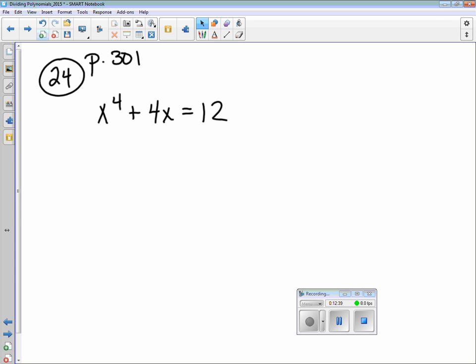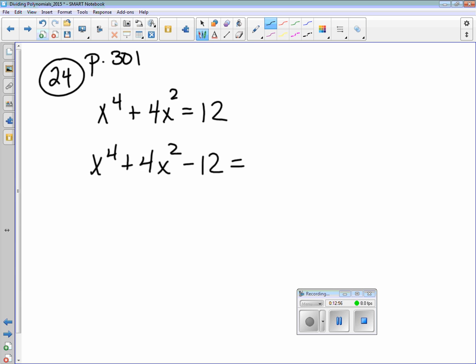So how do I get it to equal 0? I got to move some stuff around. Subtract the 12. Excellent. So I'm going to get it to equal 0. This is an equation where it's really asking us, is that an x or x squared? It's x squared. Okay. Sorry. X squared minus 12 equals 0. Okay. Do you see your mistake? I think you had 16 here. Yeah. Okay, good.